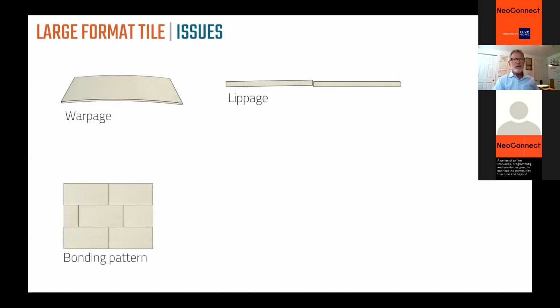The bonding pattern, in other words, the orientation of how you put those tiles together, is more restrictive when you're dealing with a large format tile. You can't use any bonding pattern you'd like. There are certain bonding patterns that large format favors over others, and I'll get into each of these in more detail. Grout joint width: generally speaking, as a tile becomes bigger, its dimensional variability is going to change more. So you're going to get more variation, and that variation is taken up in the width of the grout joint. So you cannot have these razor thin grout joints.